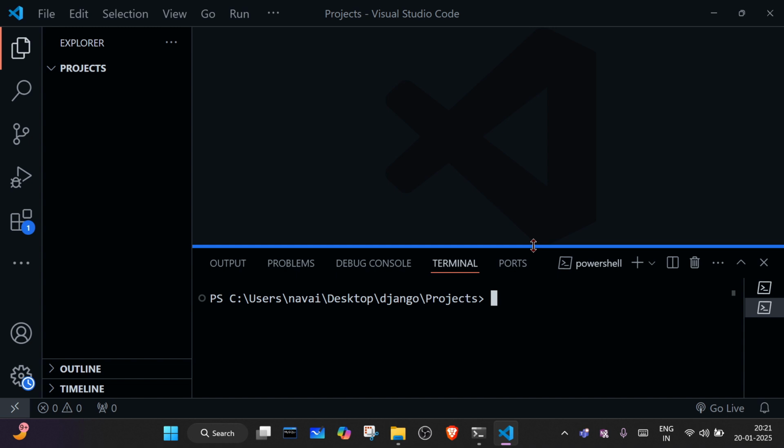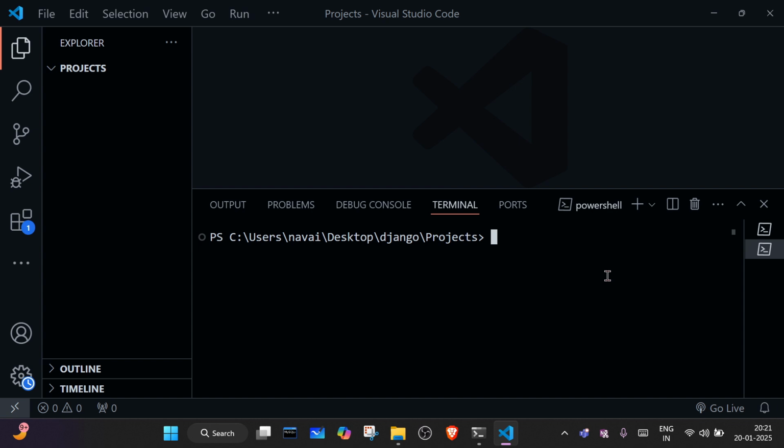So what is the command we need to write first to create the project? What is the command? django-admin startproject, right?